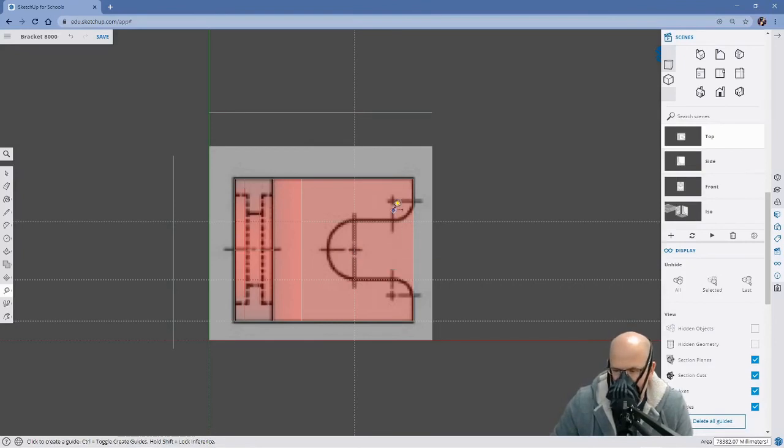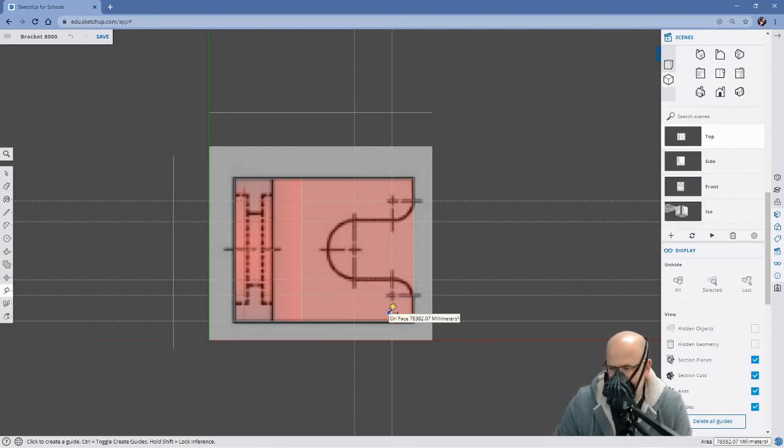And let's create one more guideline that matches up to these two lines right here. Okay. Now this line right here is significant, so yes, let's create a guideline to match that. And let's come down here, do the same thing. All right. We're all lined up.